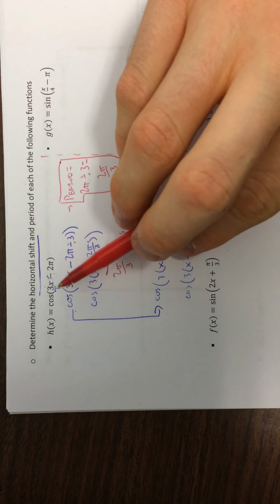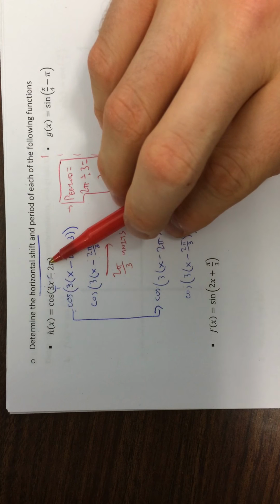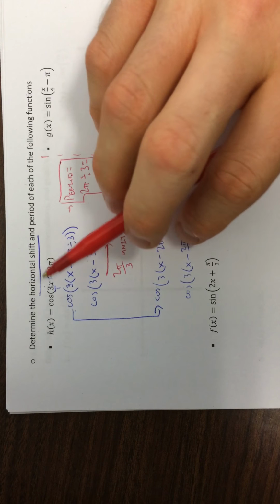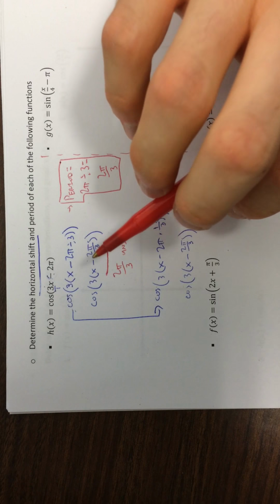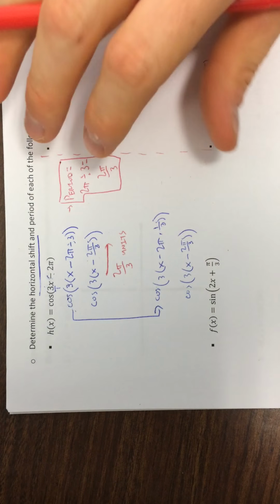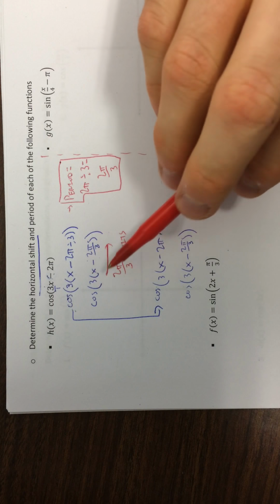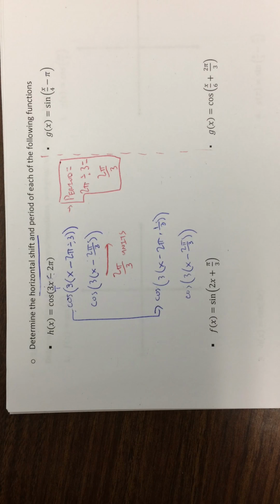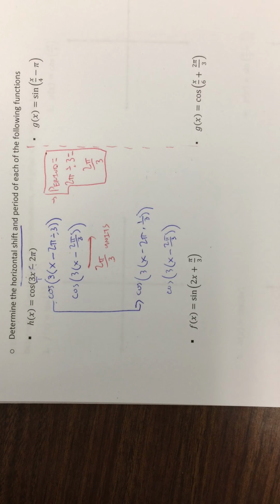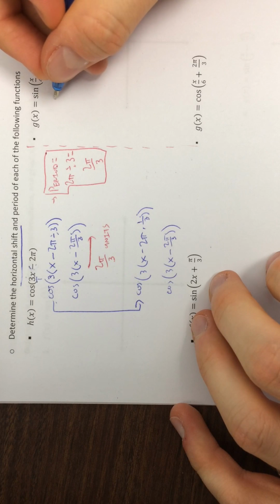So again, recap, if x is being multiplied by something and we're adding or subtracting, what we have to do is factor out that value to figure out the phase shift. Once we factor that out, then we can look at how many units we shift to the right or left. Okay? So I'm going to do probably 2 more, and then I might just give you the answers for the other 4, and you can work those out, see if you get those.